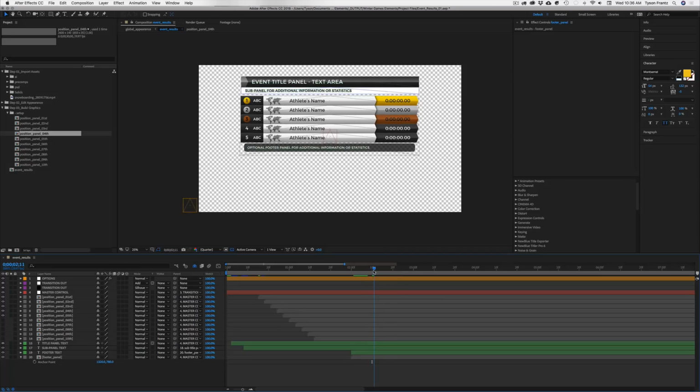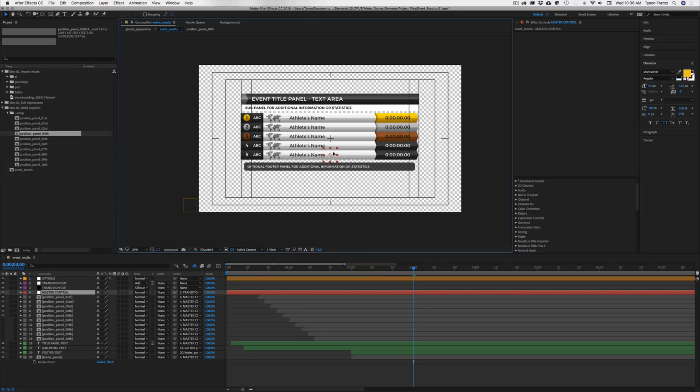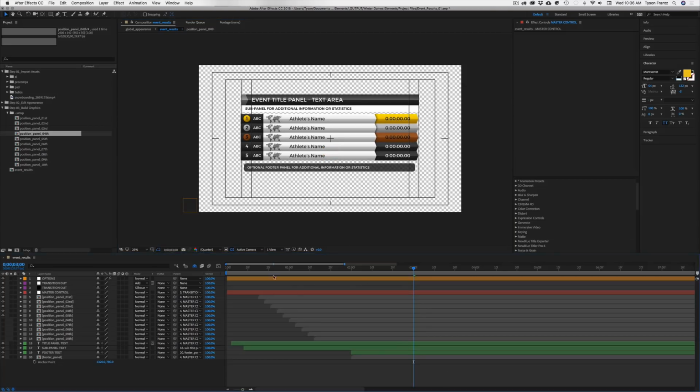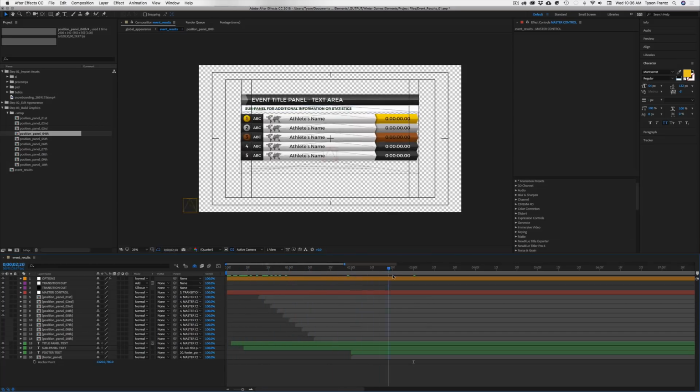All right, and then it still animates from behind the main graphic, as you can see. So it slides down. But now, of course, it still looks weird because our graphic is currently hovering towards the top of the screen, and that just looks odd. So what we can do then is click on our master control layer, and then you can see there's a little red box that's highlighted on the screen. We just click and drag on that, and we can move our event panel down towards the center of the screen a little bit more. And then everything still animates on the way it should. It's just repositioned to wherever we need it.